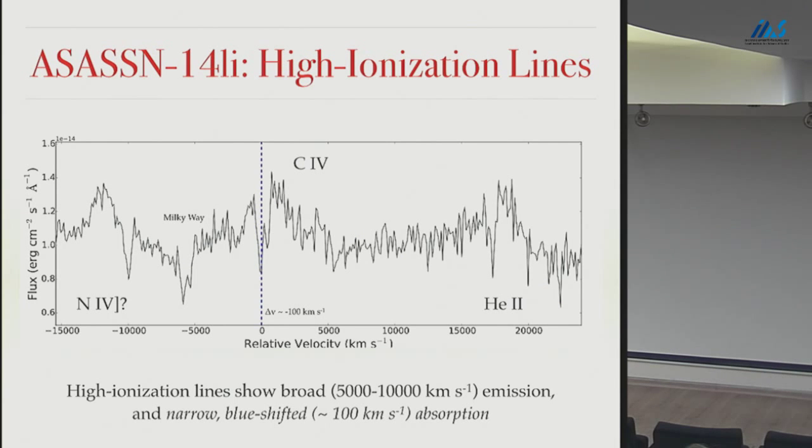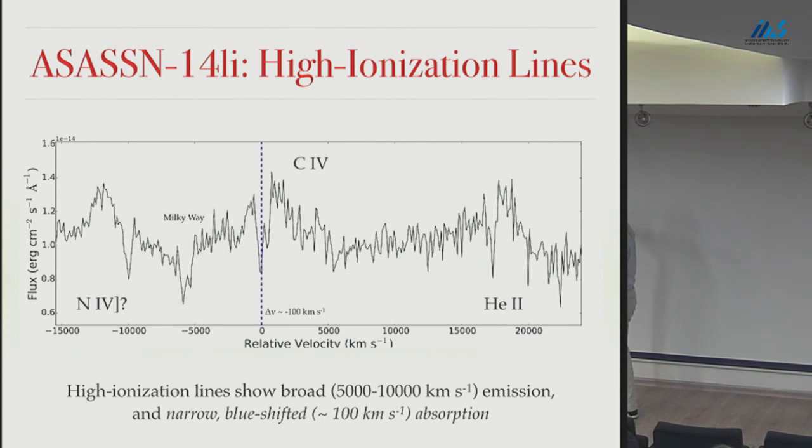Okay, high velocity lines. A lot more interesting stuff going on here. So this is zooming in on what I think is helium-2. It's a pretty likely identification, I'd say, because we see this in the optical spectrum. Carbon-4, a nice strong line that we see in lots of quasars. This, I honestly don't know what this feature is. There's something very weak in the quasar spectrum corresponding to semi-forbidden nitrogen-4. And we see in this very strong nitrogen-5 as well. So I think that's a plausible identification, but honestly, I don't know for sure.